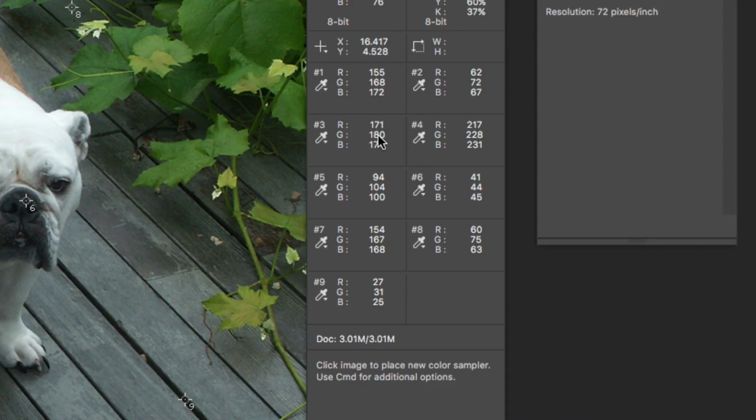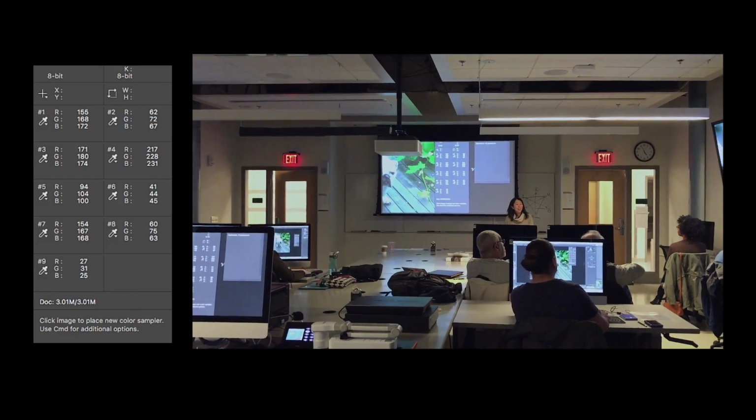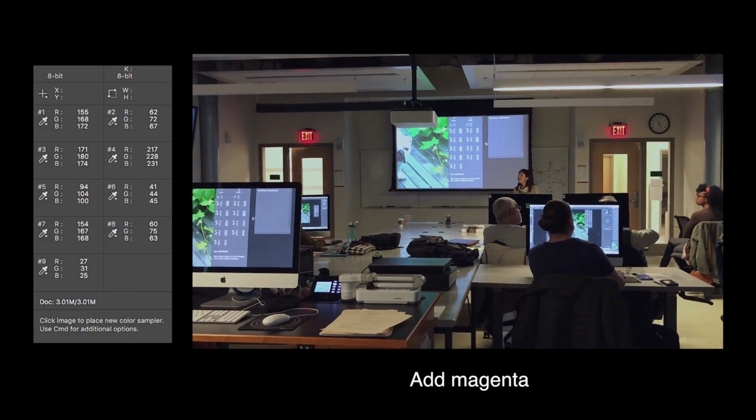Number 2, 3, something like that. I would like you to look through and see the rough tendencies of all the numbered areas. I mean, if you see anything. Add magenta and add yellow.